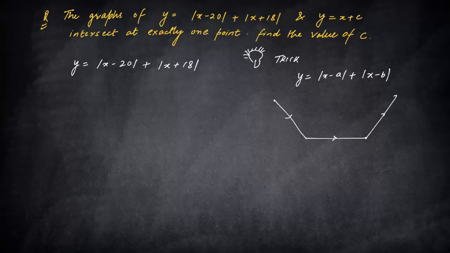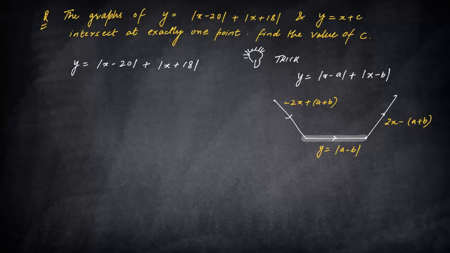So what is the value here? If somebody asks you what is the value of y on this parallel horizontal line, the value of this is y = |a-b|. On the right hand side, if you notice, this would be 2x - a + b. And on the left hand side, the same line will become -2x + a + b. So this is how the graph is, you can just solve it and you will get the answer on your own very easily.